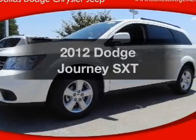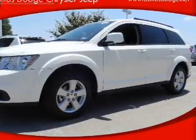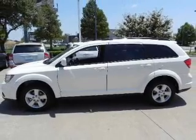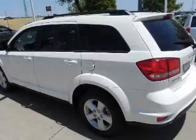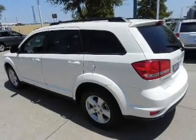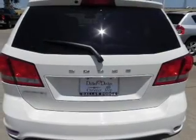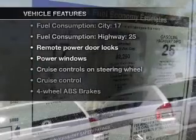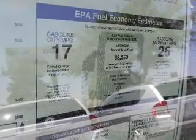Imagine yourself in this 2012 Dodge Journey — this is the set of wheels you've been looking for. With a solid 6-cylinder engine that responds smoothly to its automatic transmission, the anti-lock braking system will keep you safe on the road, and memory settings make for a more comfortable ride. With these notable features, you won't want to miss out on the opportunity to own this amazing ride.